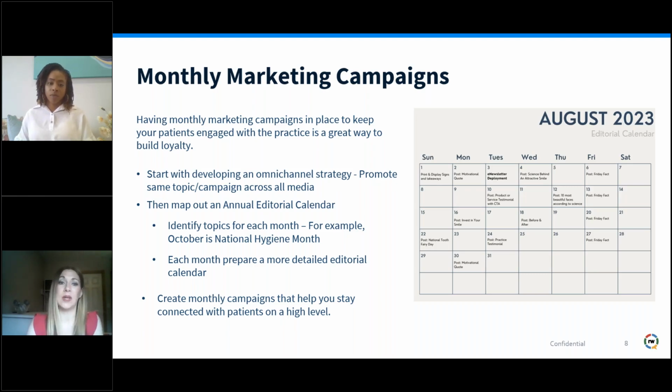And then once you get to that month, or about a month or two beforehand, you can even do it quarterly if you are confident that your information won't change, you can develop a monthly calendar, and that's when you really get into the nitty-gritty of it. You talk about when your monthly newsletter is going to deploy, what your social media frequency looks like, and what type of posts you're going to have throughout the month. This really helps support that you're consistent throughout the entire campaign that you do, and it keeps you connected and top of mind for your patients.